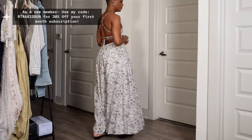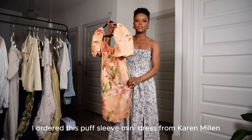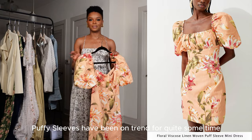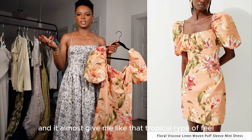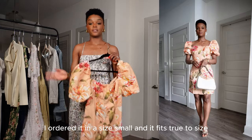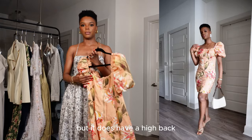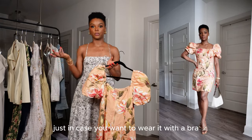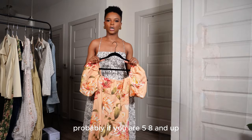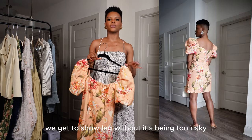For a discount if you're a new member to Rent the Runway, use my code RGR_Abby_Arden for 30% off your first month. I ordered this puff sleeve mini dress from Carinella — puff sleeves have been on trend for quite some time and it gives a tropical feel. It's still a bit structured, size small, true to size. The square neckline is elegant with a high back. It's a mini dress but not too short — the perfect length to show a little leg without being too risky.